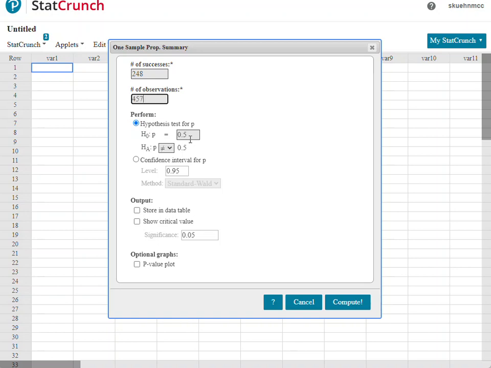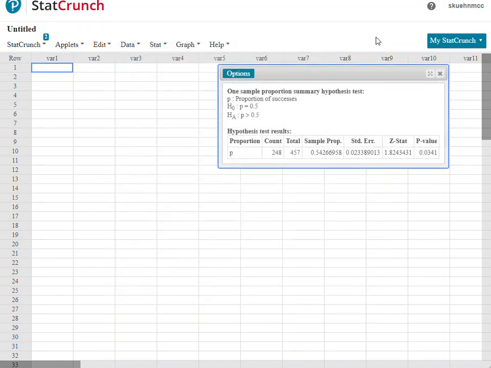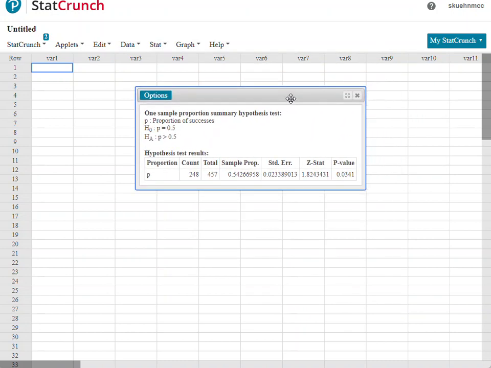Again, our proportion of times that you win in the long run that we assume to be true is just 0.5. We wrote this already. And then we want to show that it is actually more than that. When I hit compute, StatCrunch gives me an output window that looks like this.